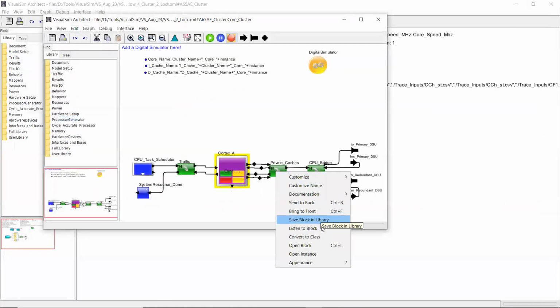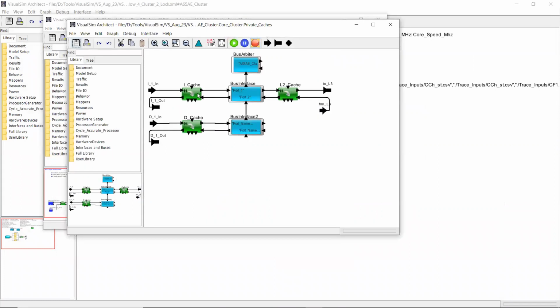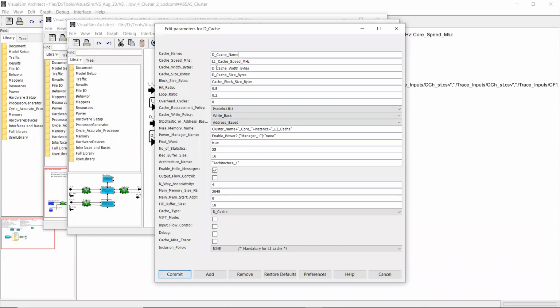And this is a private caches where we have iCache, Dcache, L2 defined. And for each of the caches, we have the parameter definition described over here. Associativities, stochastic or address-based. We are running an address-based here. Then write back or write through. Then the cache replacement policies between the 3 options that is available here.